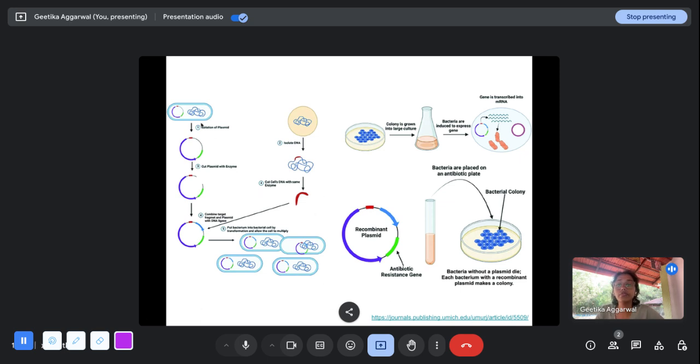I'll give you a brief step by step of the technique, and then I will come to explaining what is plasmid and what are these enzymes. Basically, first of all, in this bacteria, you can see there is this plasmid and there is this chromosomal DNA. This plasmid is isolated from the bacteria and cut with an enzyme, and then from another cell, you isolate the DNA, and this red portion is your gene of interest, which you want to multiply. That's called the target gene.